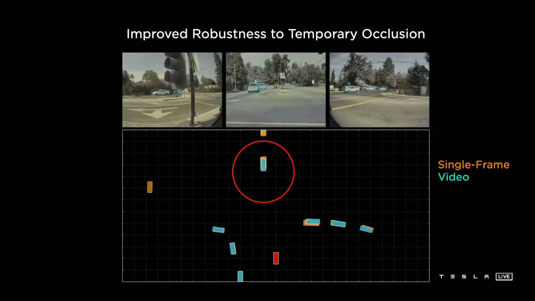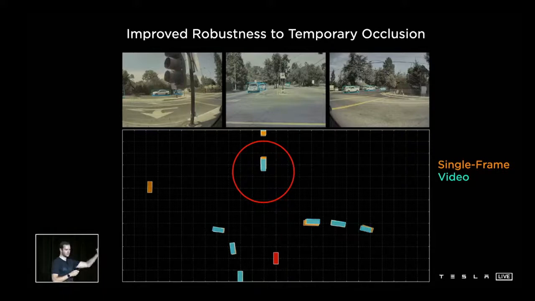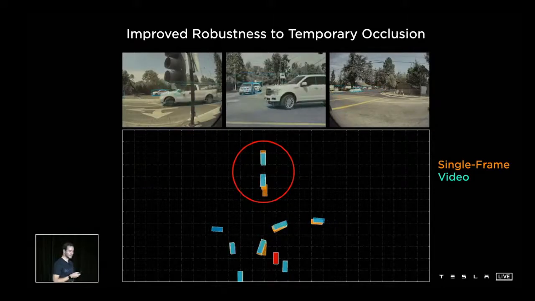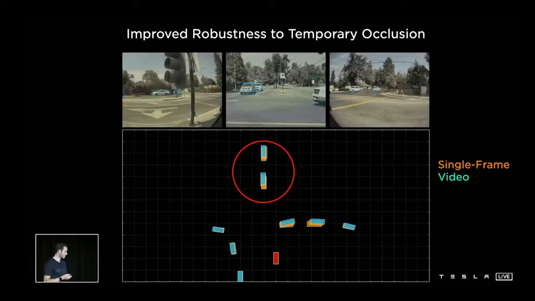The video networks also improved our object detection quite a bit. So in this example, I want to show you a case where there are two cars over there, and one car is going to drive by and occlude them briefly. So look at what's happening with the single frame and the video predictions as the cars pass in front of us. Yeah, so that makes a lot of sense. So a quick playthrough of what's happening. When both of them are in view, the predictions are roughly equivalent. And you are seeing multiple orange boxes because they're coming from different cameras.